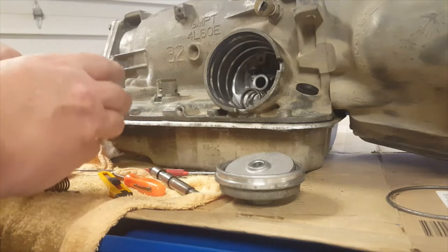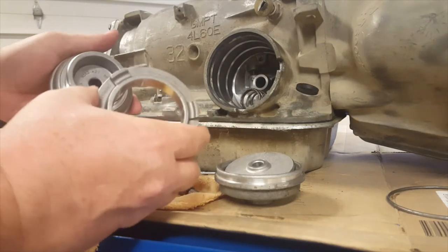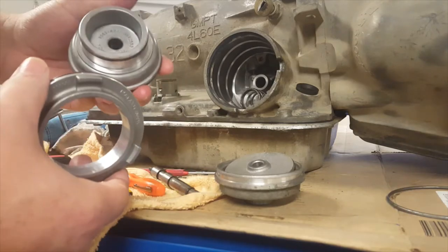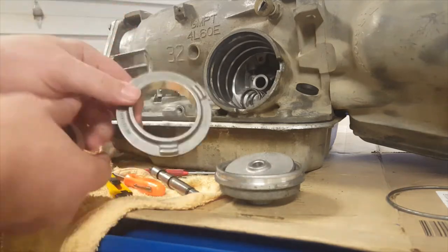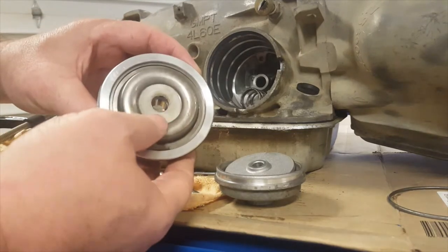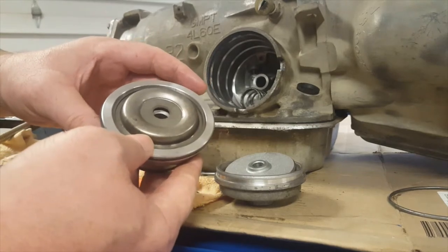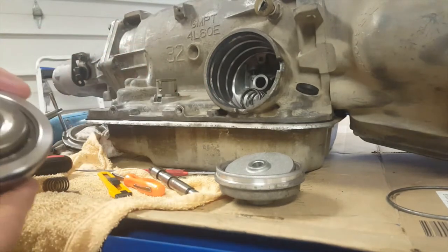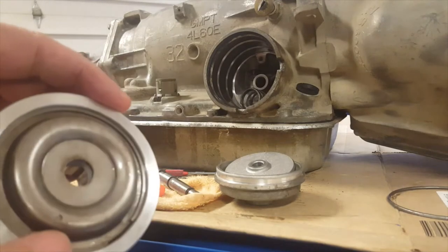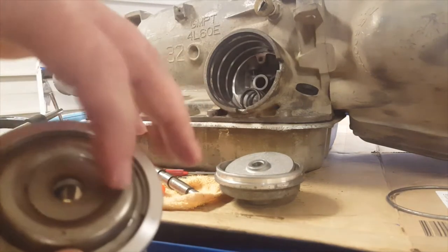We'll clean that up in a second. We can separate these. We don't really need this anymore, so throw it to the side. But we need to get in here, and what we need in here is the spring on the inside. So we're going to compress this and remove the snap ring. There's a snap ring in here.